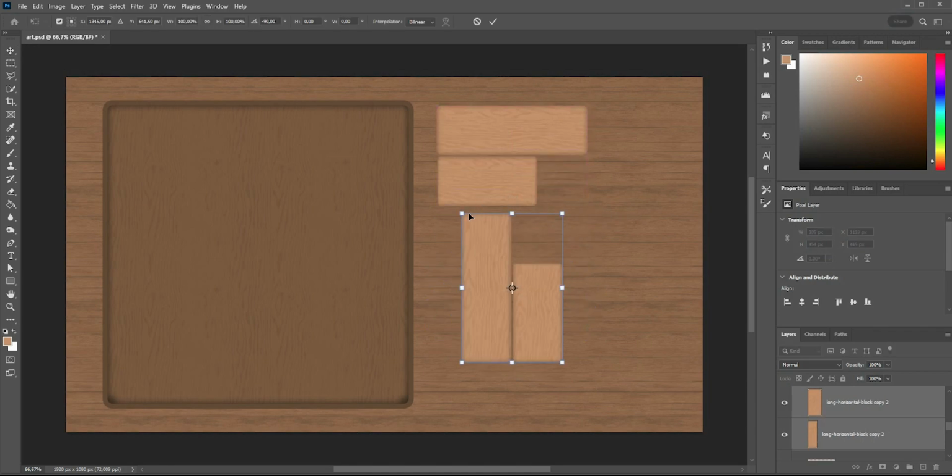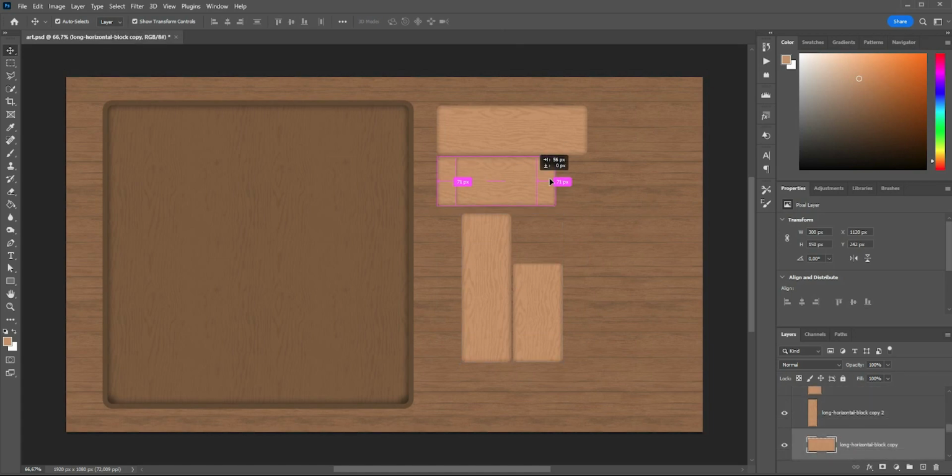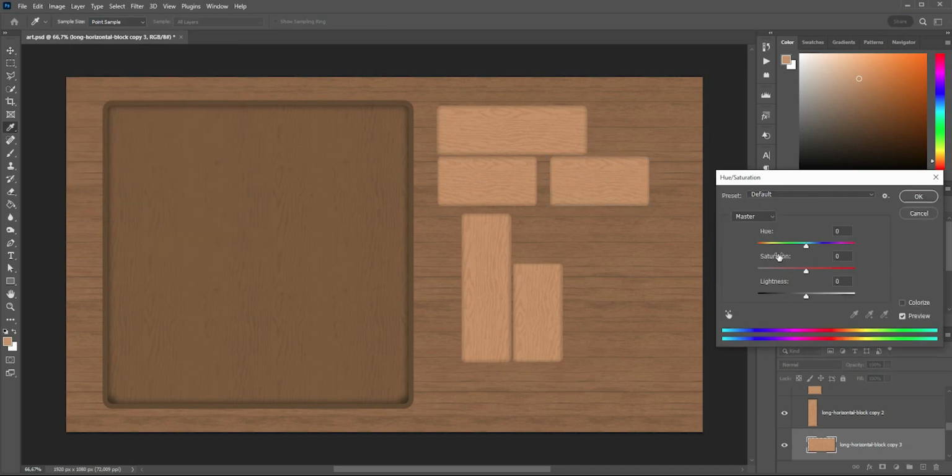vertical instead. Now for the tutorial, we're only going to be working with one type of red block, which is going to be a short horizontal one. So I duplicated the short horizontal block and then simply made it red instead of brown. So now we have all the blocks that we need.